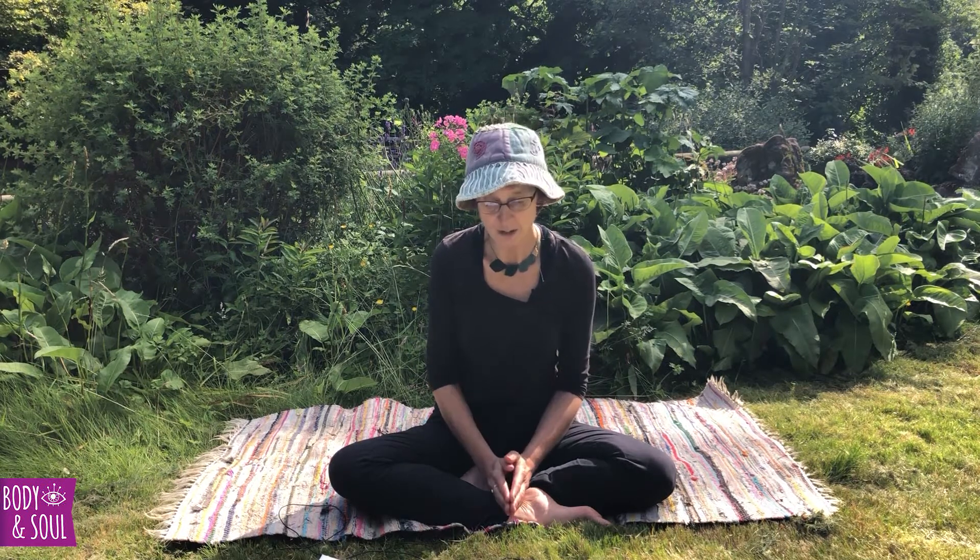Allowing your awareness to rise to the heart center, focusing here at anahata, and the colour becomes a beautiful vibrant emerald green like spring leaves as the sun shines through. As you focus here, allow that heart energy to expand and grow to cover the whole of the chest cavity — this beautiful emerald light enabling you to breathe more deeply, feeling a sense of love and compassion, appreciation, and absolute connection to the world around you.